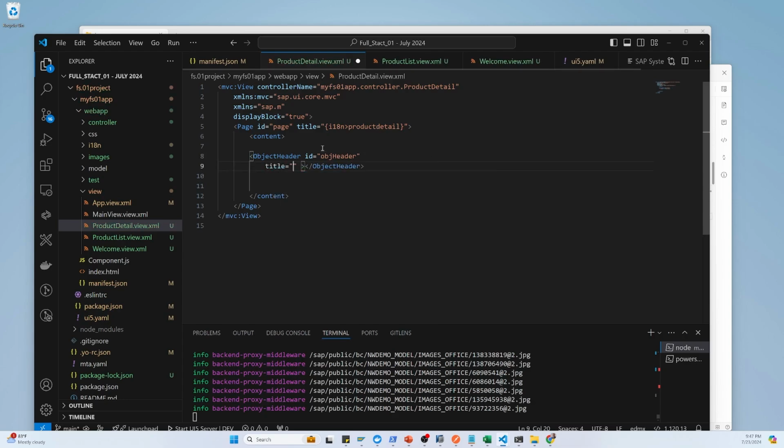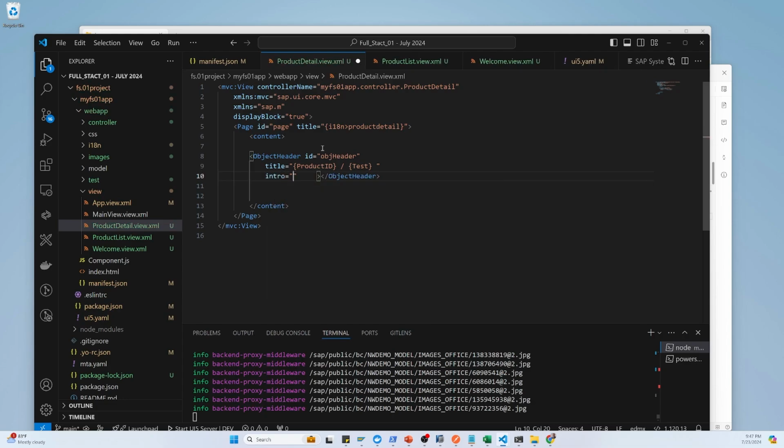Then we will use the title, which should be the product ID, and we can also use the product ID, then we can use the text as well. Just something like that. And we can also use the intro.